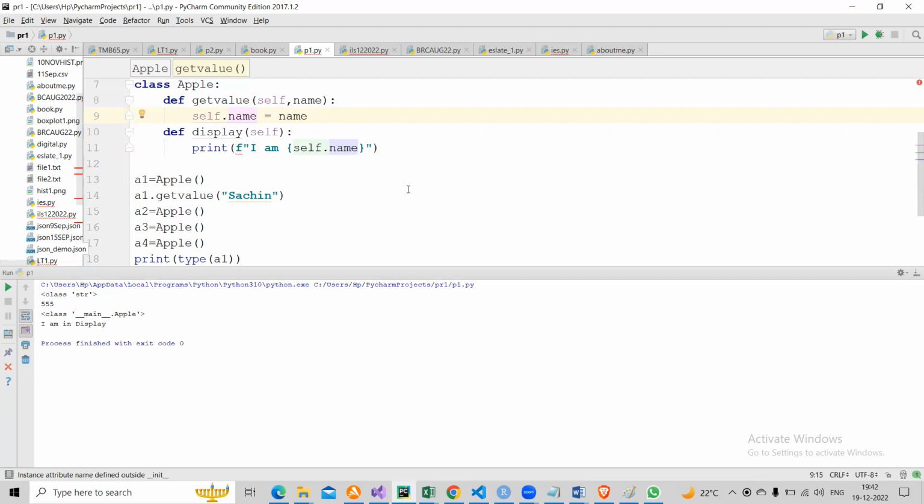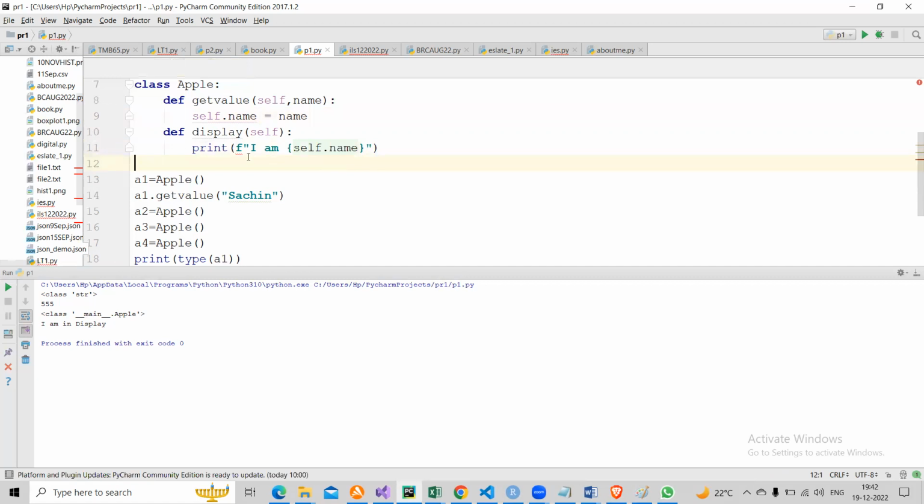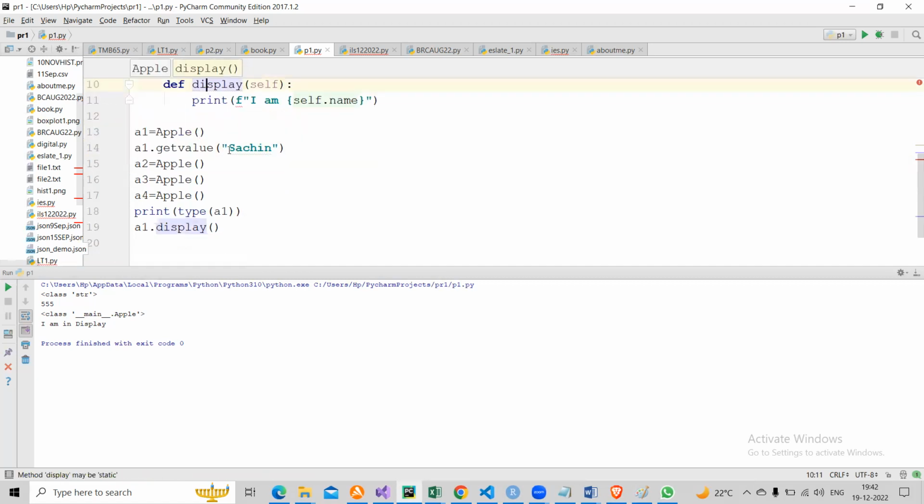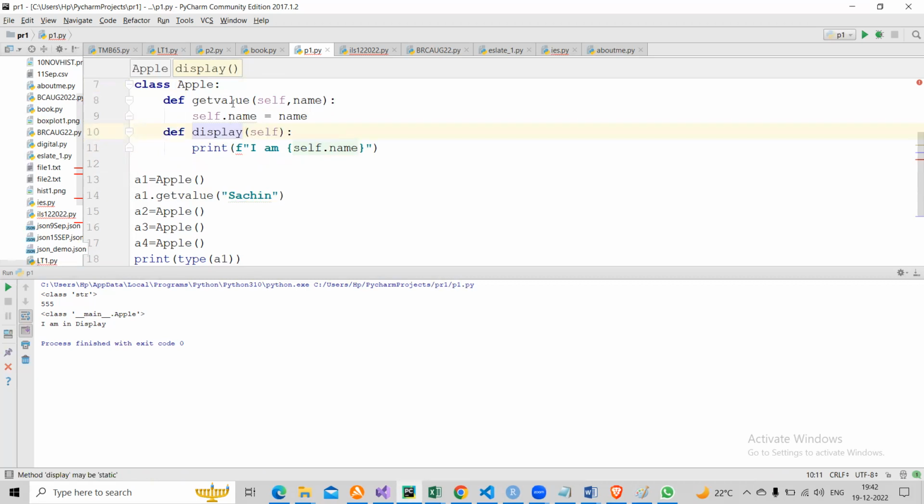We can use function directly. Then in that function you have to pass this value. For this display, it can directly start using self.name as if you have given to display only. And not only that, it will be able to make linkage with the object.